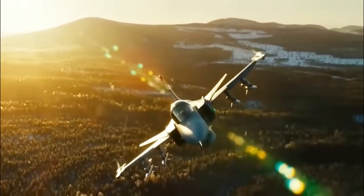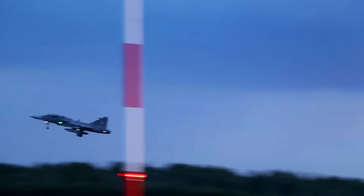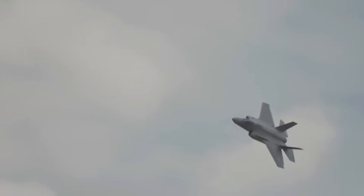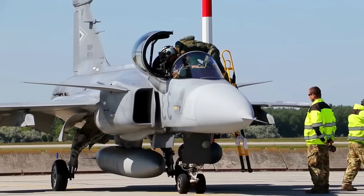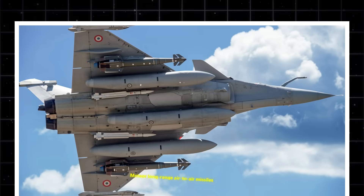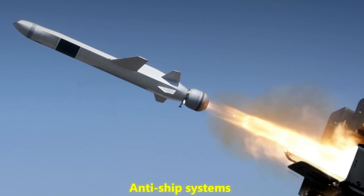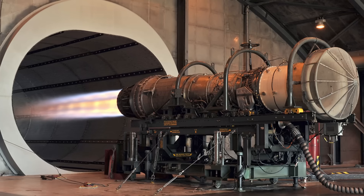The latest E/F version goes far beyond its predecessors. Think about electronic warfare suites rivaling anything on an F-35. Think about a cockpit designed around human factors and digital fusion, making the pilot the center of a vast information network. Think about weapons integration ranging from Meteor long-range air-to-air missiles to precision anti-ship systems. And then think about the beating heart of any fighter jet — the engine.